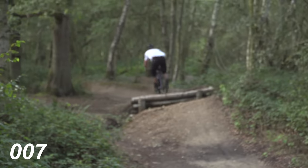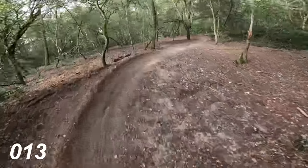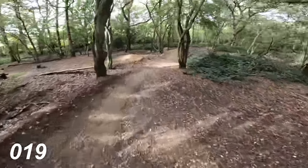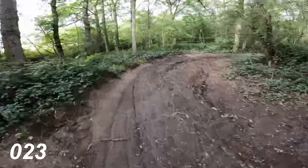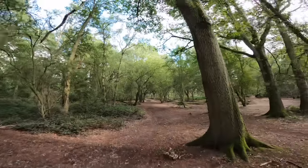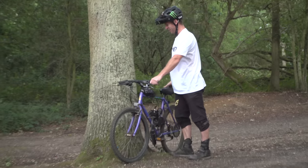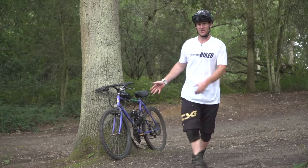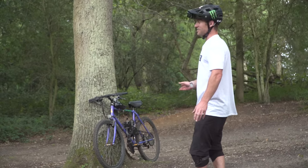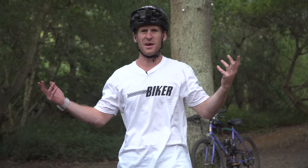Oh my God, that's so sketchy. Wow, it's so fast. No suspension. Lewi's surely going to be faster down here. Whoa! Yes! Oh my God. That was so ridiculous. That is so scary. If this had good suspension and a different setup with the clutch and brakes, I reckon that would be the fastest bike in the world. That is so fun. But Lewi, you were flying down there. Let's review the footage and see who had the fastest time.